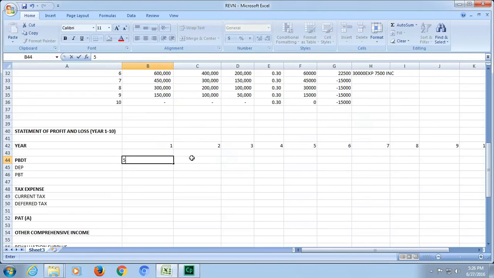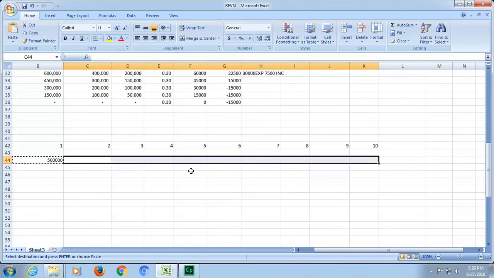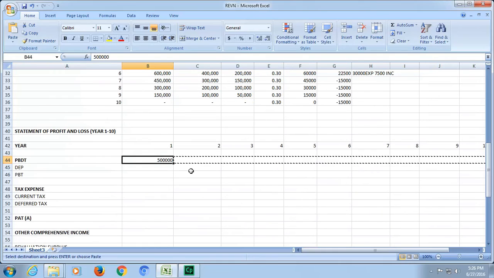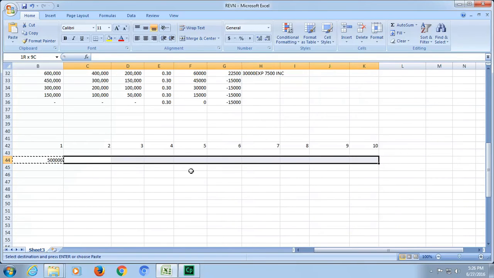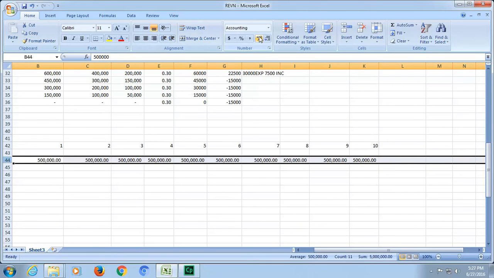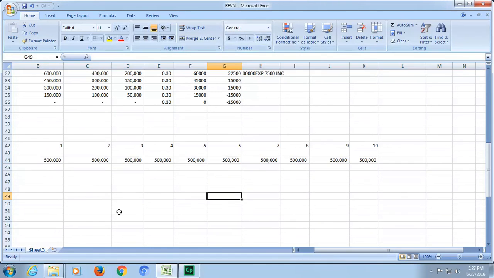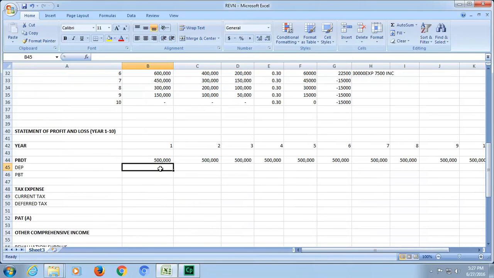As the problem said, we have to assume that the profit before depreciation and tax is 5 lakh for all the years. Let us take that as 5 lakh for all the years. I'm marking 5 lakh rupees for all the years. Now what is the depreciation for the first year? The depreciation for the first year was 1 lakh rupees. Second year was also 1 lakh rupees. Third year it increased to 1,25,000. That means there is an increase in depreciation of 25,000 because of revaluation.